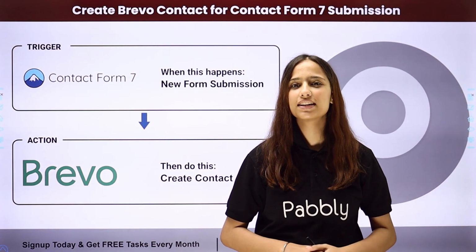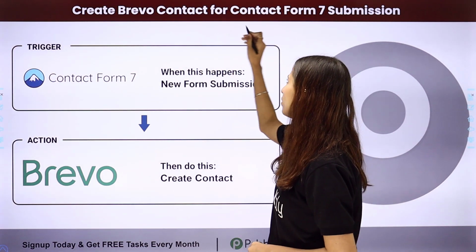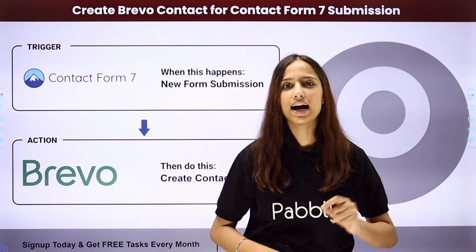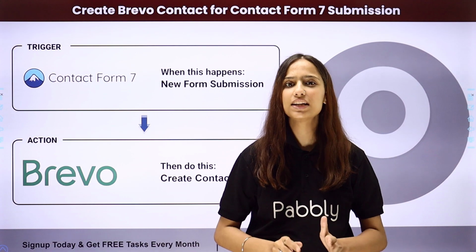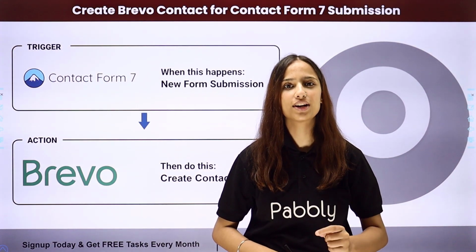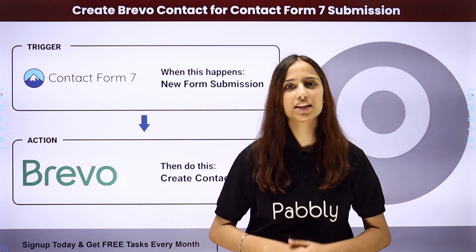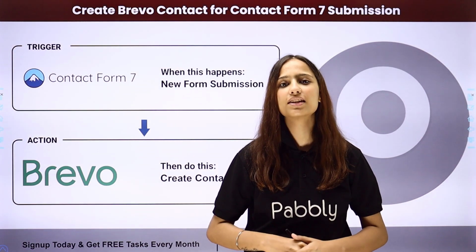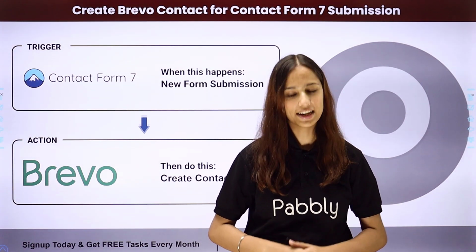So in today's video, we will understand how to create a Brevo contact for Contact Form 7 submission. Let's assume that I am an interior designer and to collect queries, I have created Contact Form 7. My objective is that whenever a new form submission is received, then by using the details, I want to create a contact in Brevo.